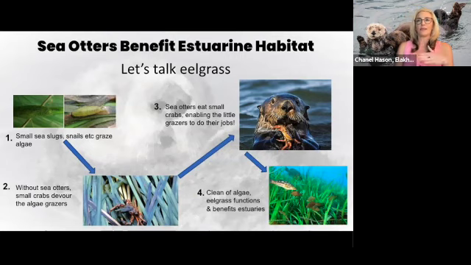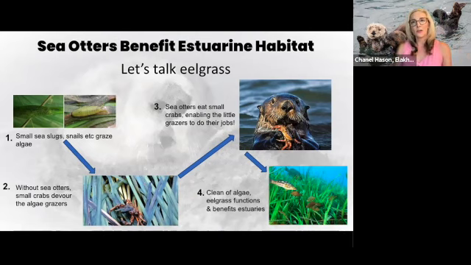So he basically figured out that when sea otters are present in the ecosystem where there's eelgrass, they eat the crabs, and crabs usually graze on these small sea snails and slugs that eat the algae off of eelgrass. So without sea otters present, the crabs will eat all of those sea slugs and snails, which allows algae to grow on the eelgrass, which means the eelgrass is kind of just covered in a blanket and can't photosynthesize. And so then it ultimately doesn't work as a plant.